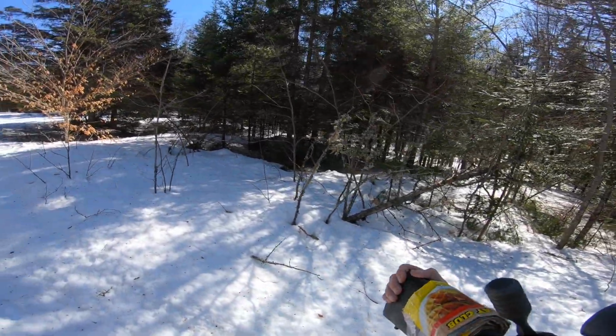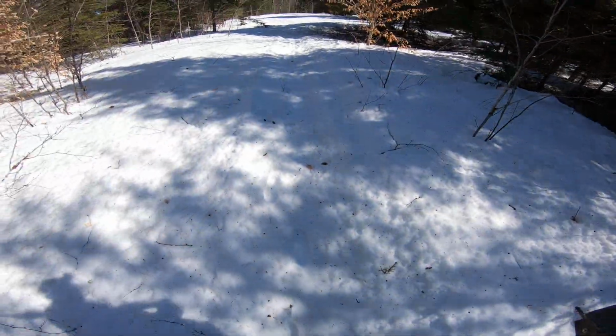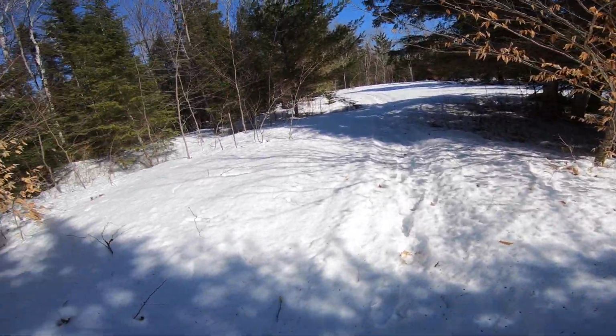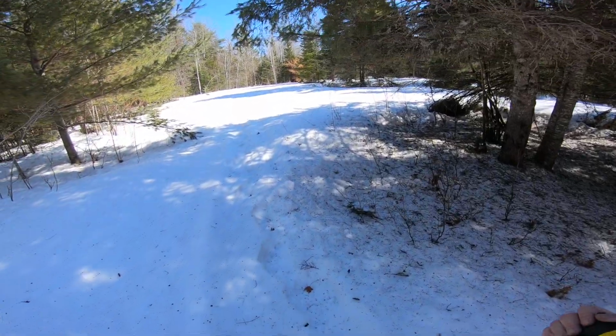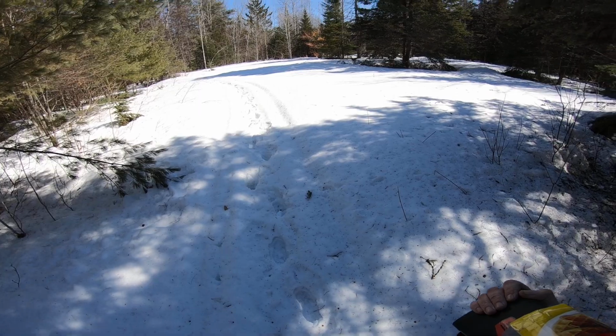So yeah, there's that. What's that over there? Piece of bark, I guess. So anyway, just do that. But also, like I say, if you see something at the top of the hill, you don't get it. You see something down the road, you don't get it. You see something where you wouldn't legally be allowed to shoot, you don't get it. But if I was hunting, yes.